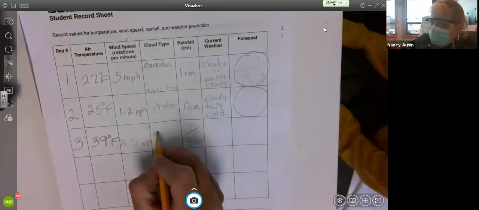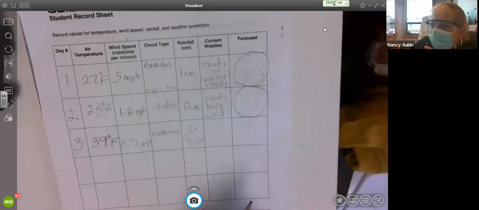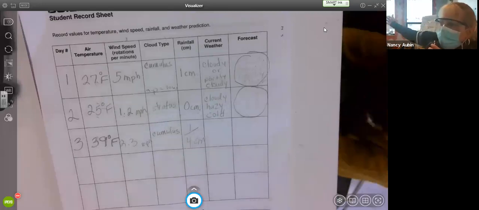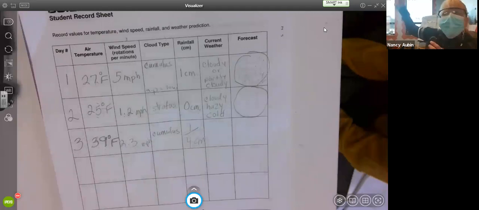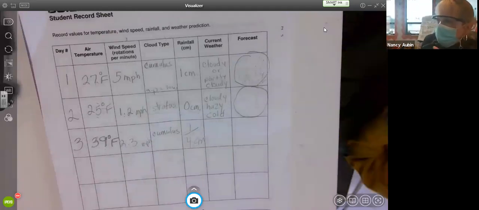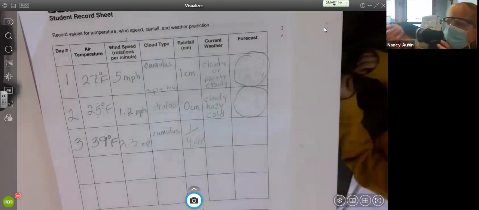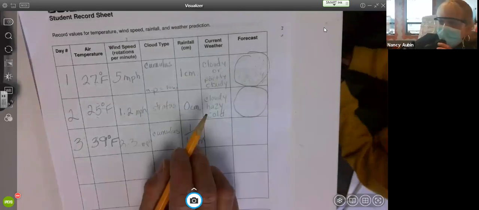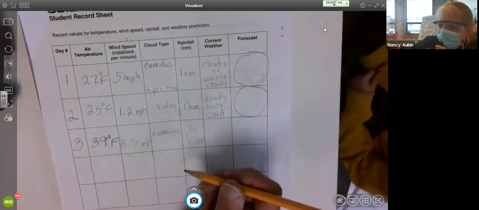There were some cumulus. Oh my gosh, the clouds were amazing this morning. When I work out in the morning and it's dark when I leave, and when I come back, I watch the sunrise from my workout place. I wished I could have taken a picture for you guys. I thought, oh, my class would love to see all these beautiful clouds because when the sun was rising, it was so pretty. And today, those clouds aren't quite as pretty, but we're going to go outside and look again.